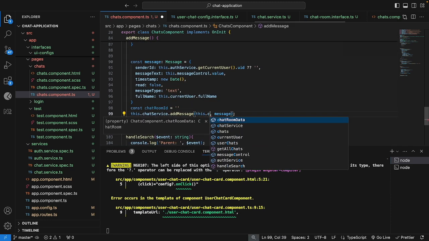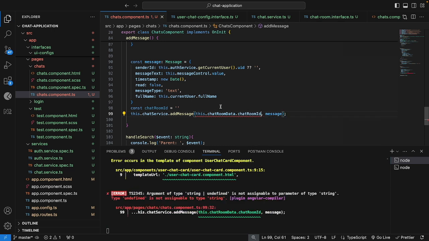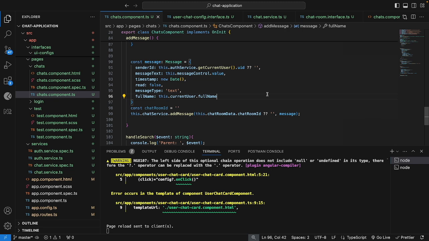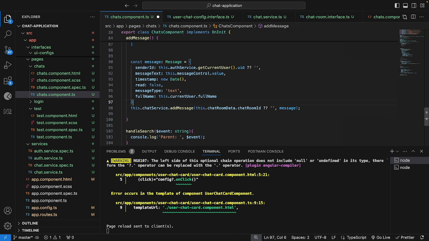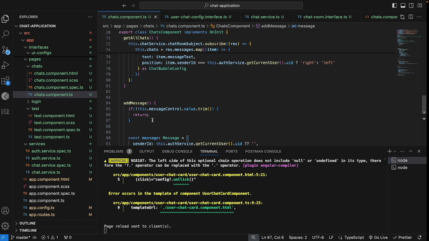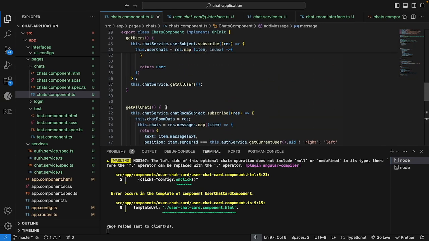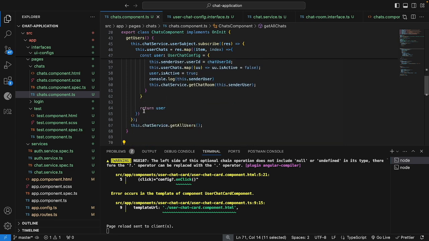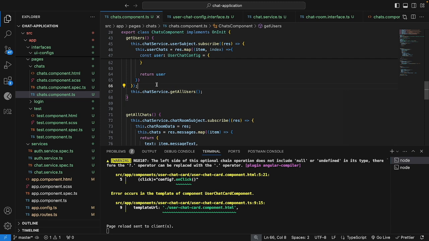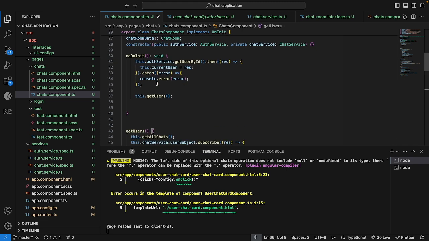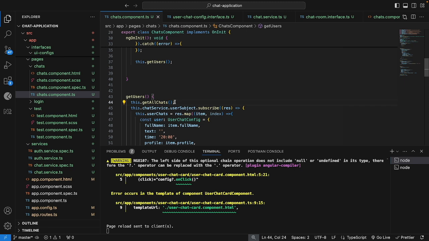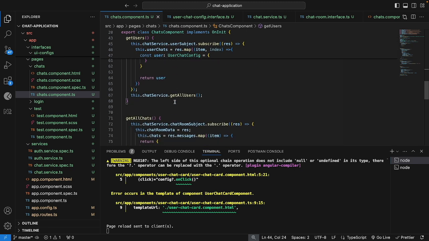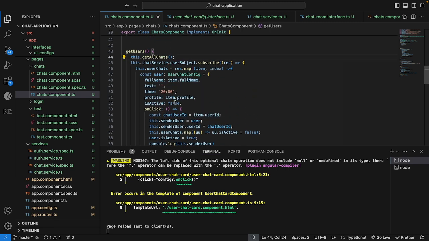So this should say this.chatData.chatRoomID. So what's happening here?